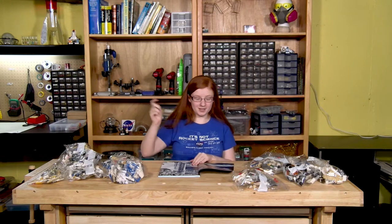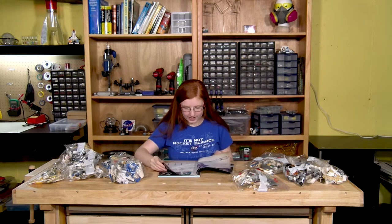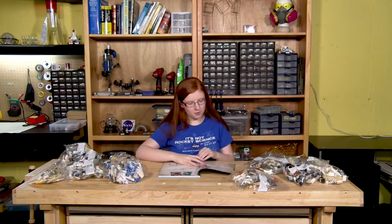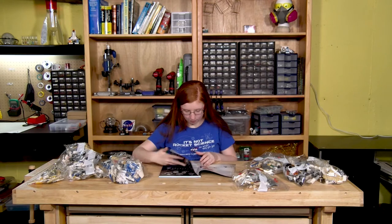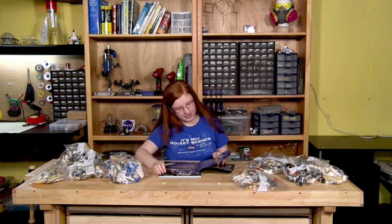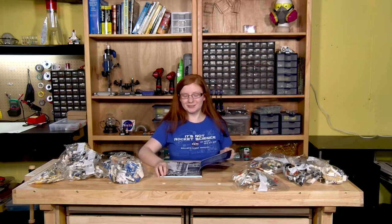Okay, so this is really cool. There appears to be a lot of information included about the rocket. It has information about the Apollo program, the rocket itself, and the entire timeline, as well as all of the designers. And that's really cool. But anyways, let's try to continue building.